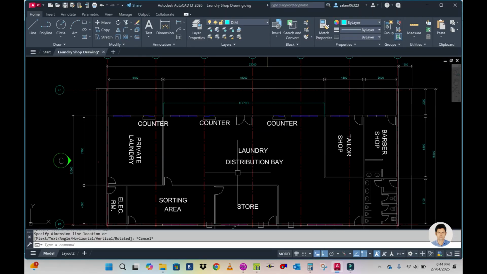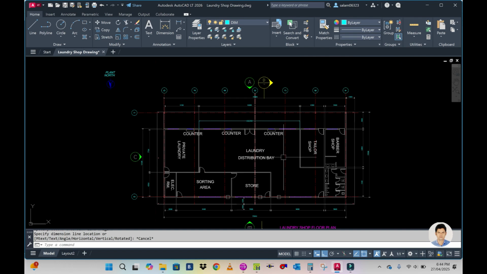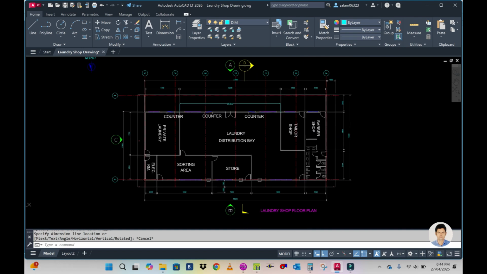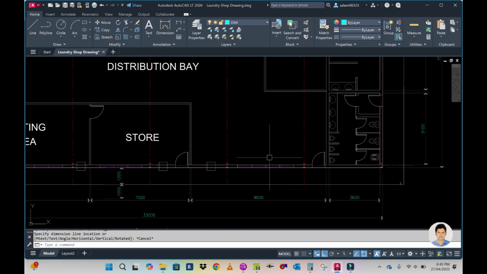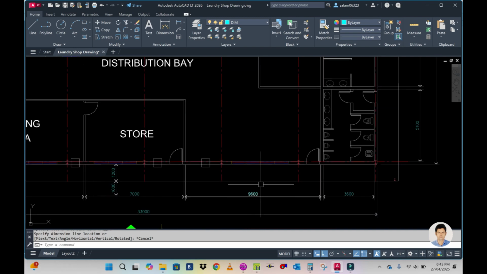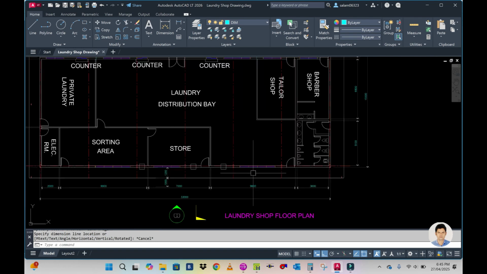Then check if there is other exposure. There is no other exposure here, and no partition as well. Here is the only one partition, and one more exposure is here: 9.6 with 4 windows.